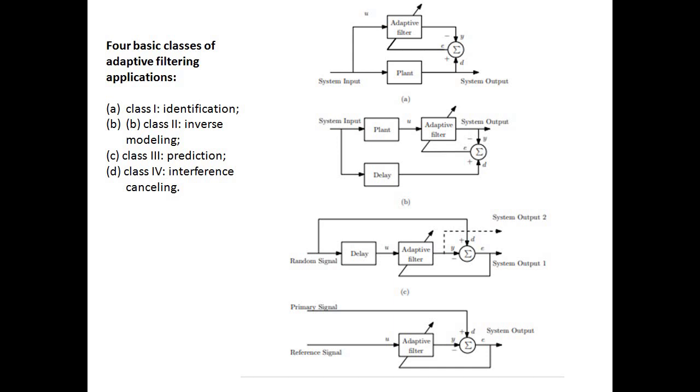Class 1 is the identification. You can see the system input goes to the prediction filter, and then straight away we give it to the plant, and then we check the performance of the system. There are two analyses there, preventive as well as predictive. Preventive is nothing but to prevent a particular system from entering a stage called damage.